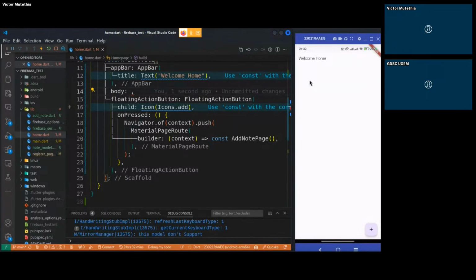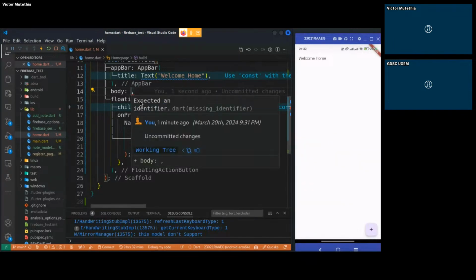The future builder will fetch the values for you, and it will give you ways whereby you can control how that fetching process is going on. For example, the loading part, whereby you are waiting for the items to load, what will be done on the UI? You want to show the user that some progress is being made, or rather that there is something going on, instead of just having them wait on a blank screen and then the data pops out. So for that we use the future builder.